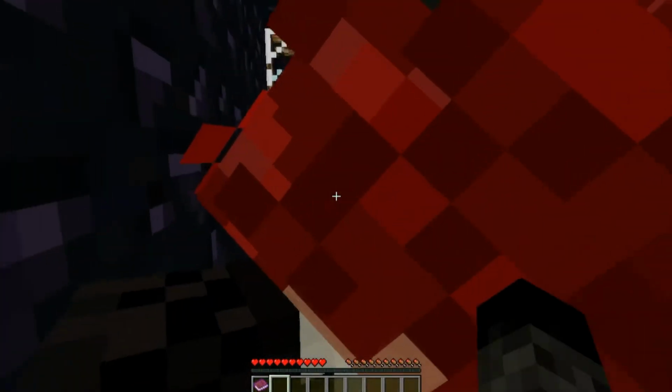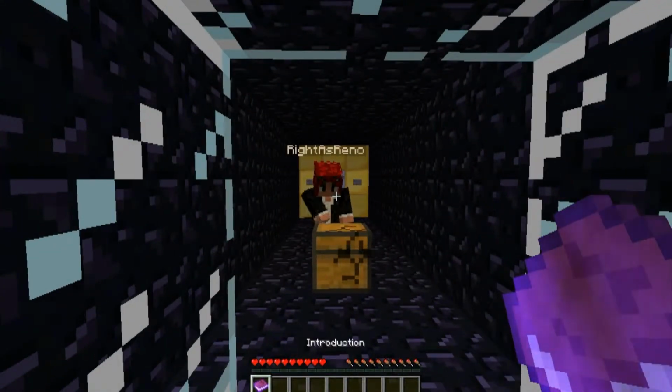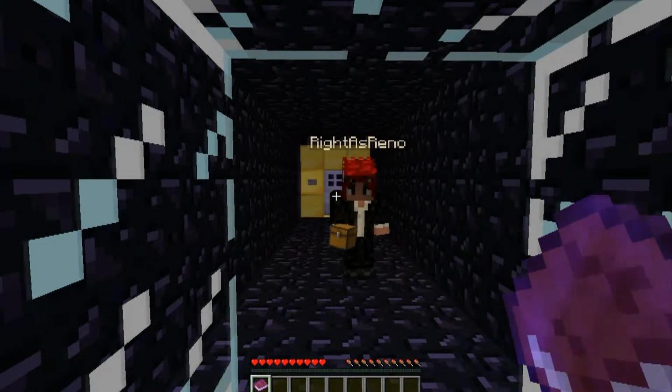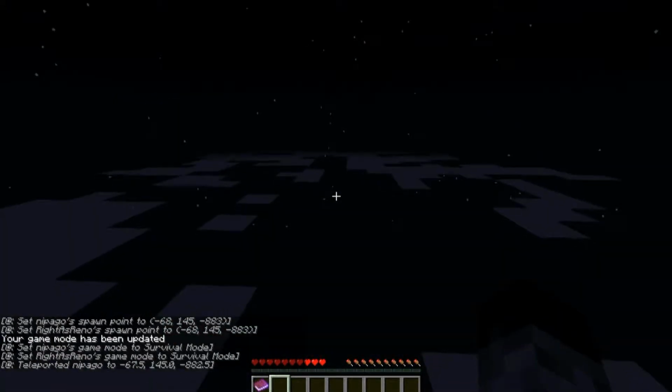Okay. There is no red button, but okay. So we break this glass. I'm gonna break this chest. You don't need to. I know I don't need to, but you know, I'm scavenging. Yeah, okay. Whoa, okay.